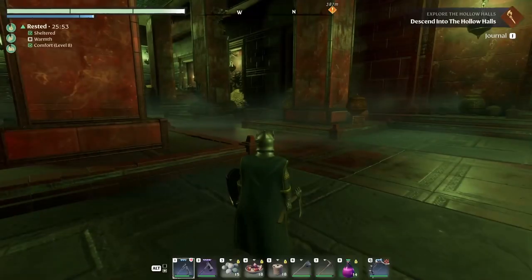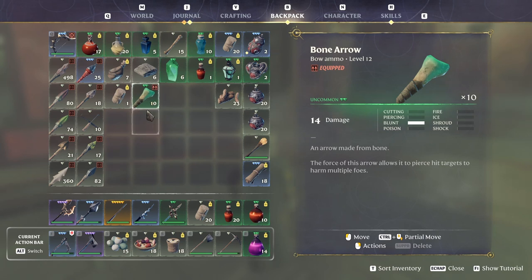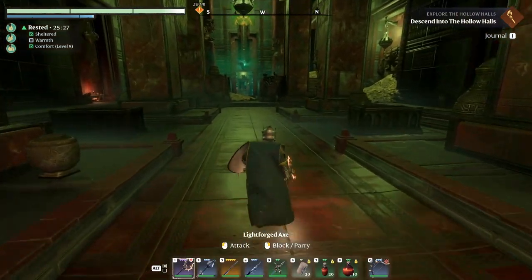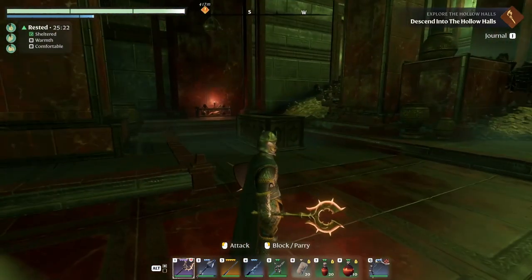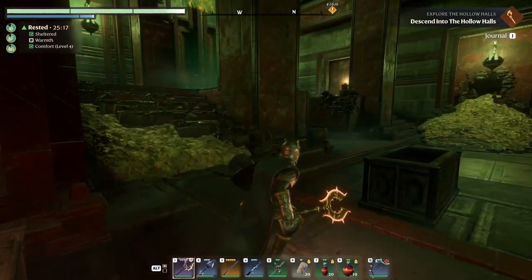20 of them, right? No, 10 of them. Well, oh, they look different. Level 12, okay, a common 14 damage, blunt. Okay, so blunt. An arrow made from bone. The force of this arrow to pierce hits multiple foes. We got something to read in there. Multiple foes. So how do you hit multiple foes again?